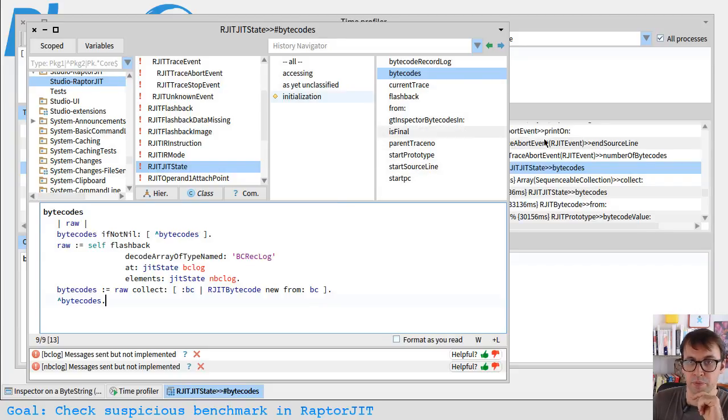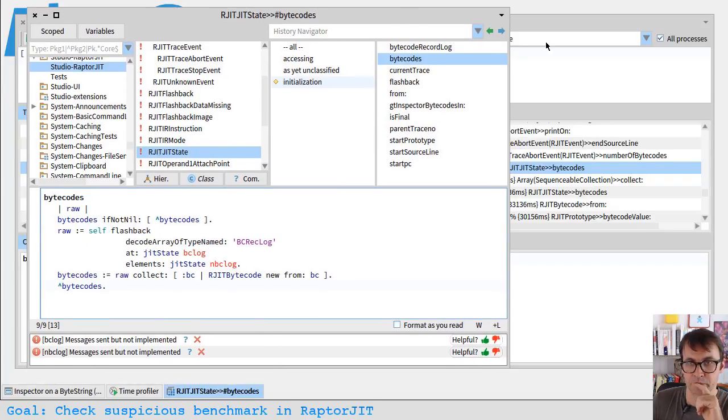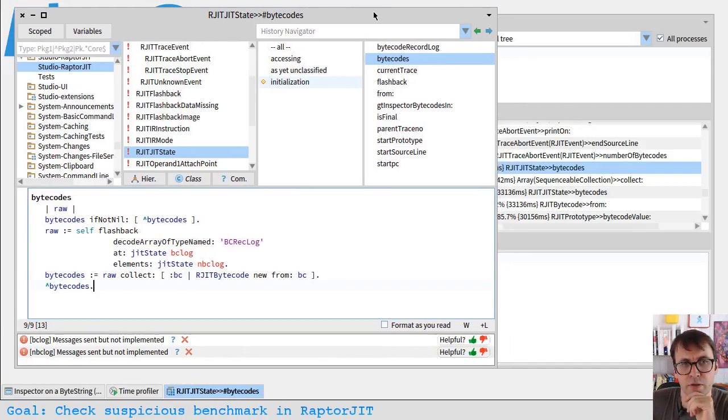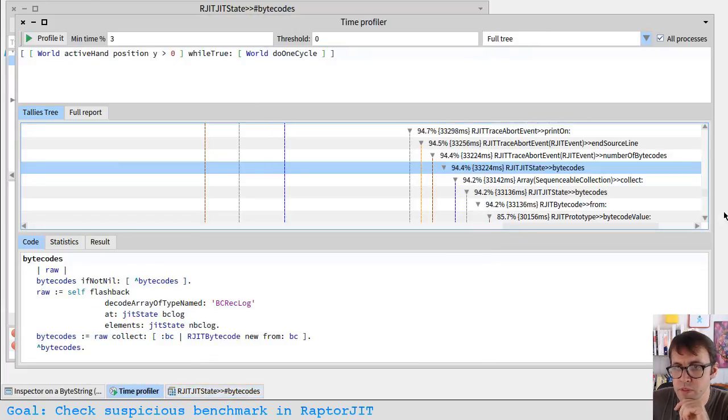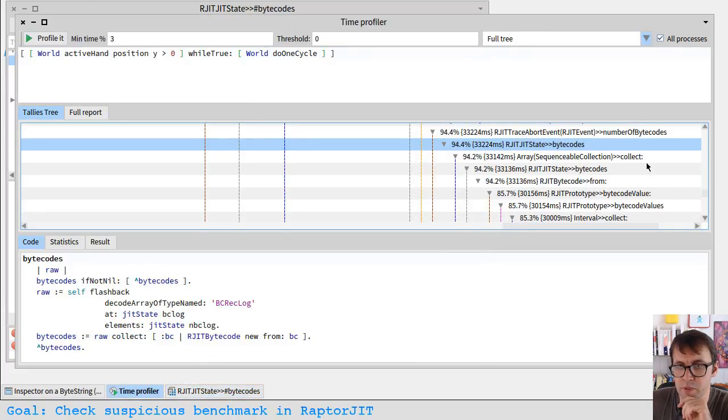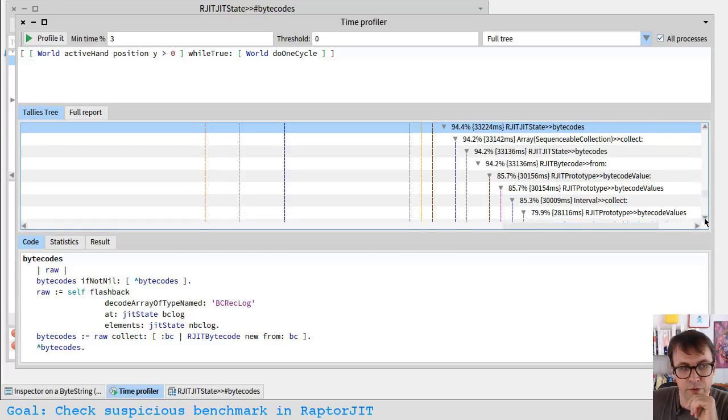And I think the culprit was this. When we're printing these summaries, I don't think that we really want to have to go and force all bytecodes everywhere to be fully decoded. Although should it really take such a long time anyway, I don't know. Let's have another look in the profile data and see where all the time disappears. So we're getting the number of bytecodes, and to do that we're decoding all of the bytecodes. And to do that we're creating bytecode objects and decoding them from binary C structs on the heap.